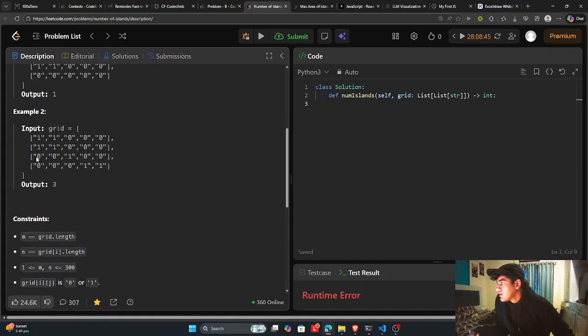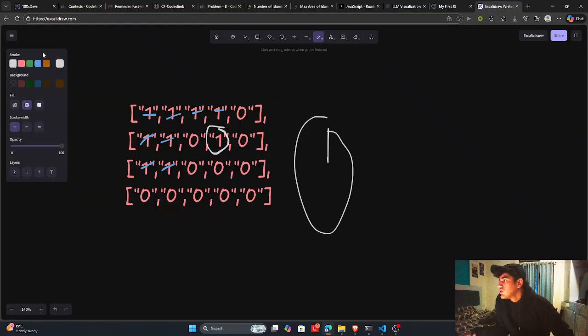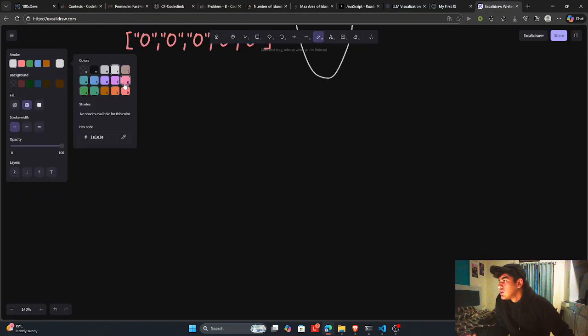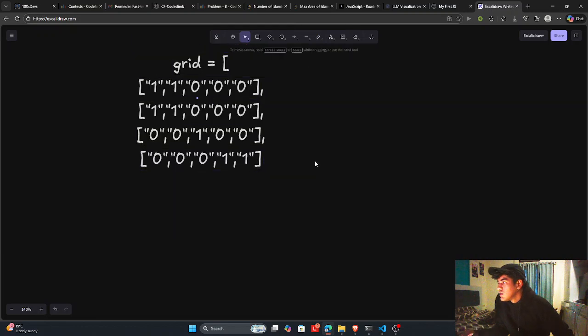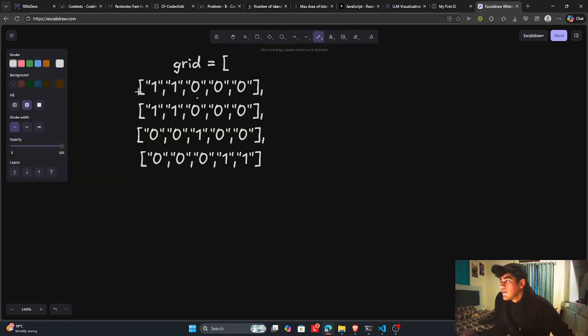If I just copy this grid, wait a minute, okay, let me draw, which color? Pink. Yeah, so here can we see, now this is going to be in DFS. Now this one is connected, this is also going to be part of the DFS, this also.